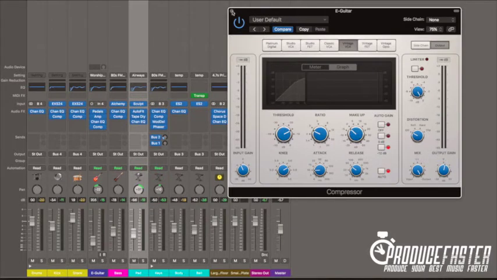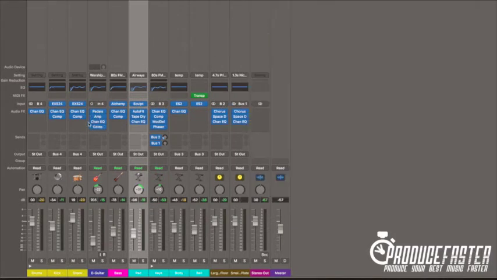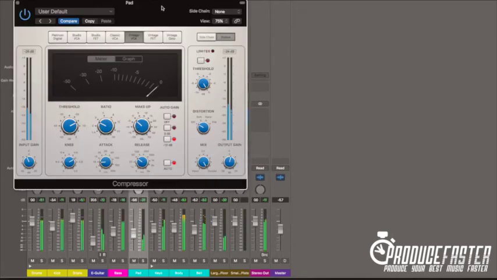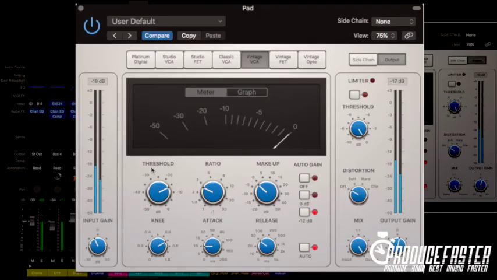It's taming our signal. And since this one was pretty specific, I'm going to grab this snare compressor again and bring this on here to the pad. And it's not working because, as we can see, it's coming in here at about -18, and we're at -14. There we go. Yeah, I'll slow it down. -22 is bringing us up here to about -2. So it's about a 6 dB difference.